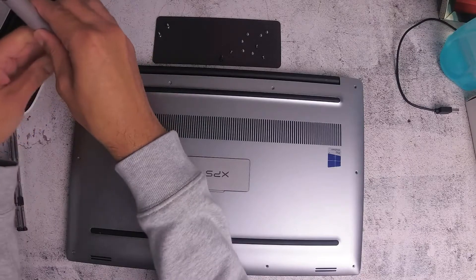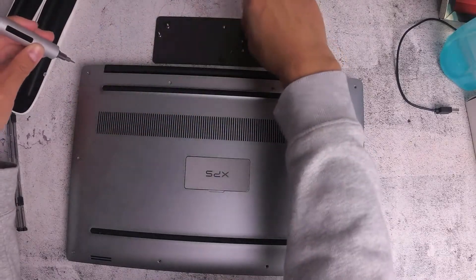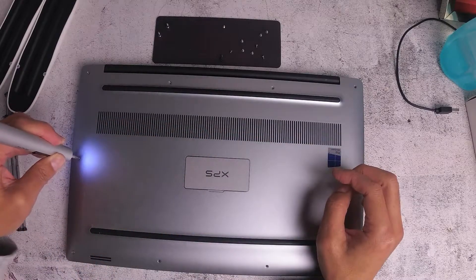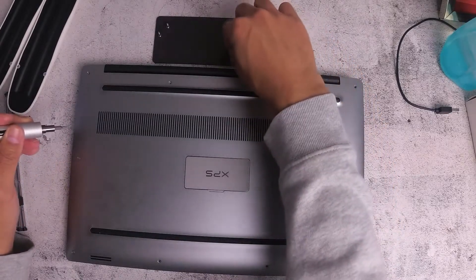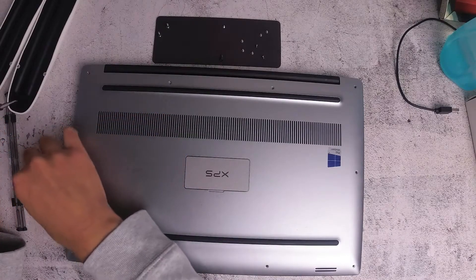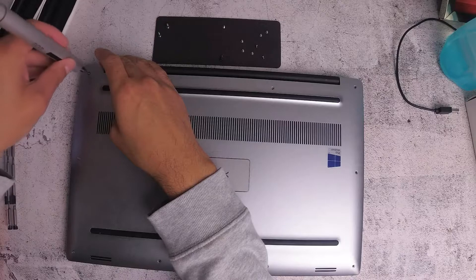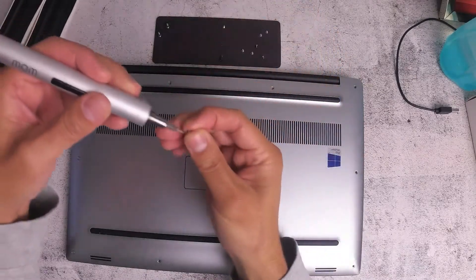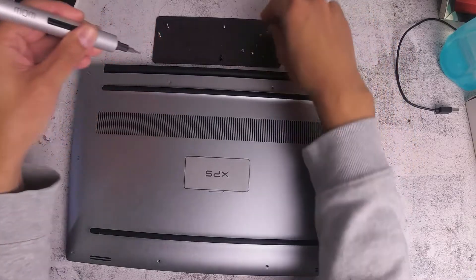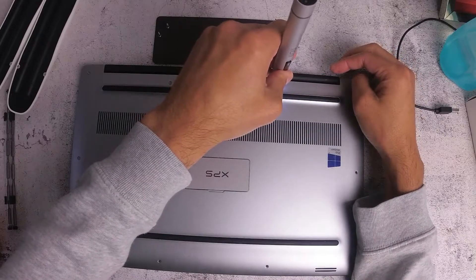A good thing with the wow stick as well is that you can use the actual pen and tighten it manually. So if you're running out of battery, you can either replace the battery or just manually turn it. Another trick you can do — if you want to make the tips magnetic, just get a magnet and rub the tip. That way the screws will stick and magnetize so they stay with the bits.